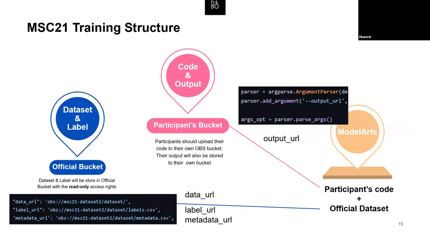Okay. So that's the overview of how this works. When you create a train job in ModelArts, you're using our dataset too, which will not be given to you, and which is stored in our own bucket. So you can imagine that it's a private bucket. In this bucket, you can map this data URL, label URL and metadata URL in your source code. So in your source code, you can map to these three OBS URLs, which are our bucket with the dataset too. I have already provided this, and then you can just use this and pass it to your code. I'll also show the demo code and you can see it from there. And then in your own source code, you have to pass the output URL, which I have just mentioned. These two combined together will create a train job with the dataset we provide and with the output URL OBS location, which you provide. And then you can see the final outcome.